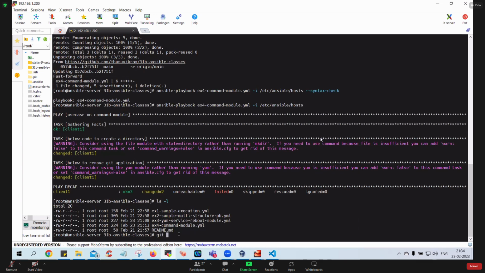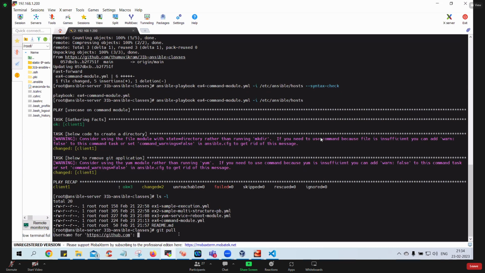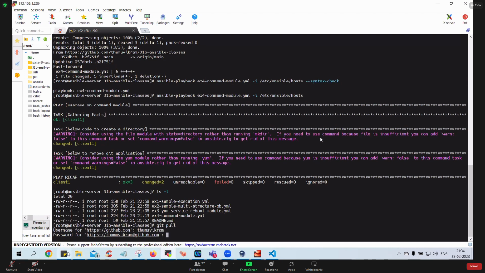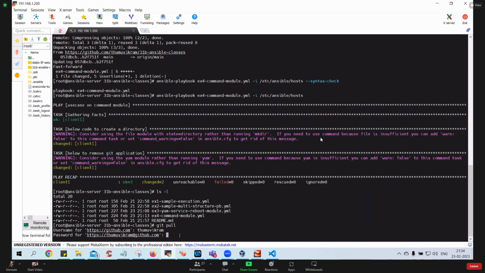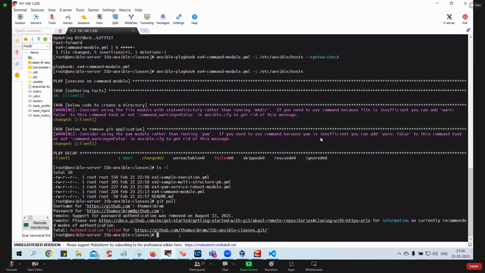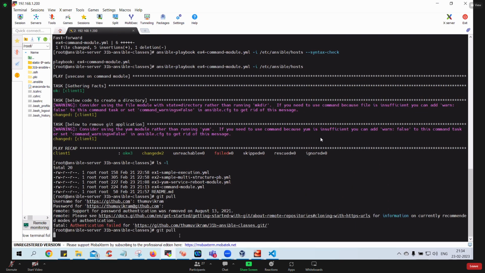So we'll apply git pull. Put the ID. Then put the token. One second. Something copy paste error.